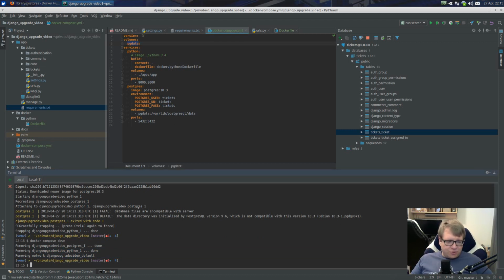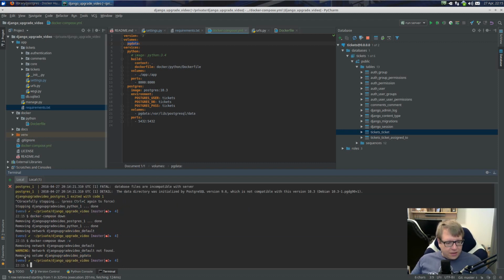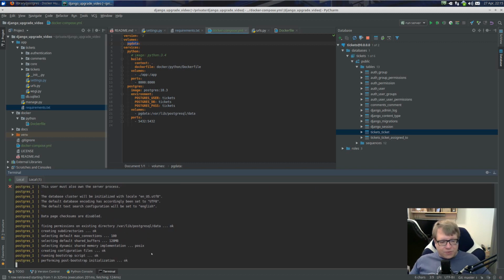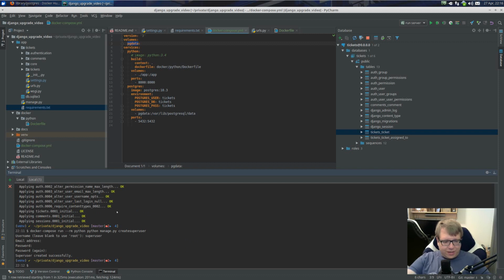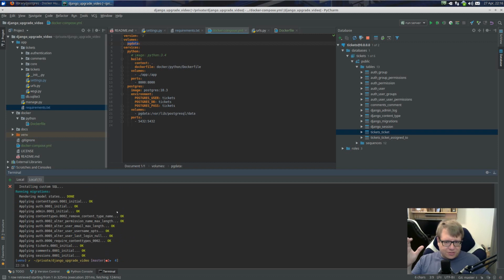And this is where you should be cautious, because you need to say, I want to delete this volume. And this is working by saying -v, and then it removes your volume. And if we up it now, it should work. It's reinitializing our database. Yeah, so it didn't convert it, but it's our development instance, and for a development instance, that's fine, I guess. We can migrate again, create superusers. Maybe you even have a backup that you can just install.